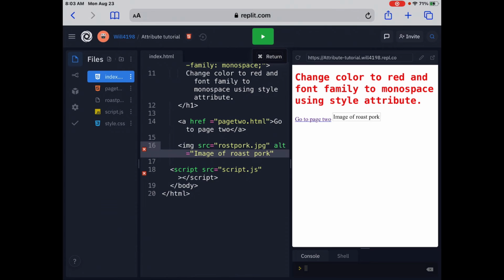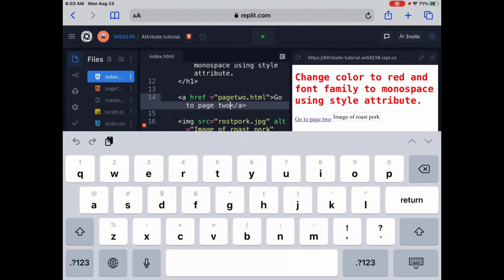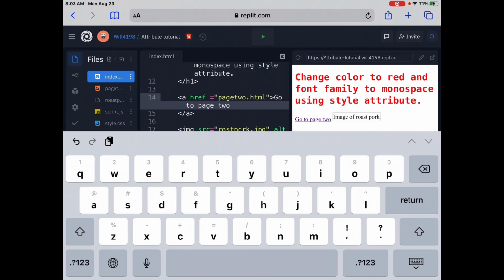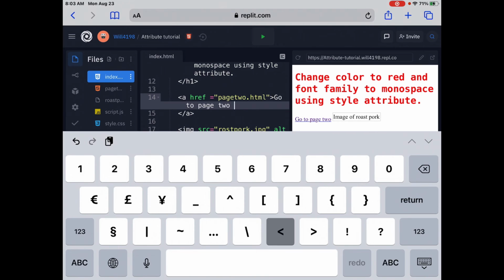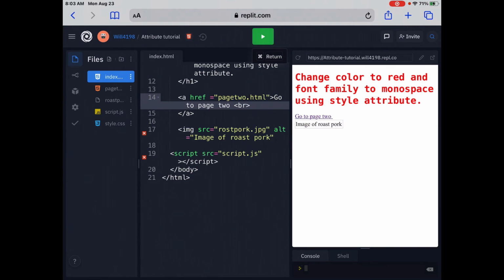Now I don't want that right next to it, so I'm just going to put a little break here, with a BR, so that the image of roast pork goes down to the next line. So let's hit return, and boom, image of roast pork goes down to the next line.